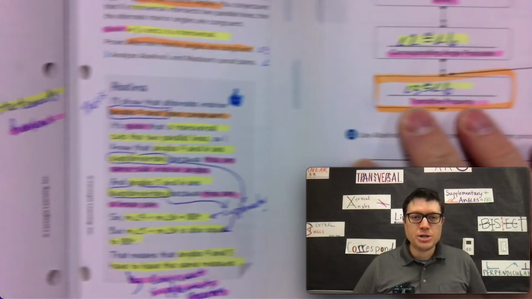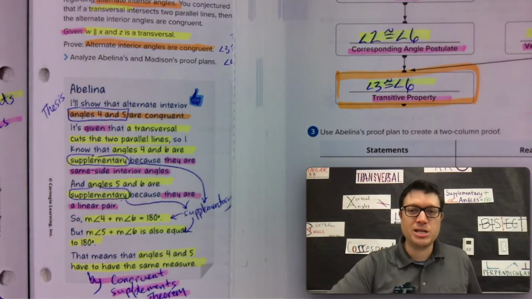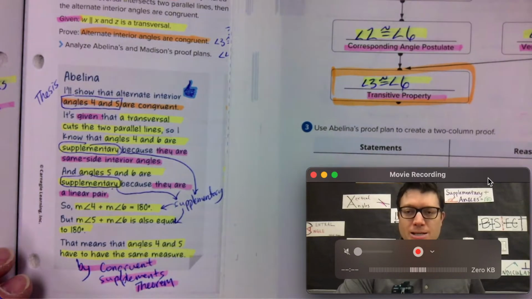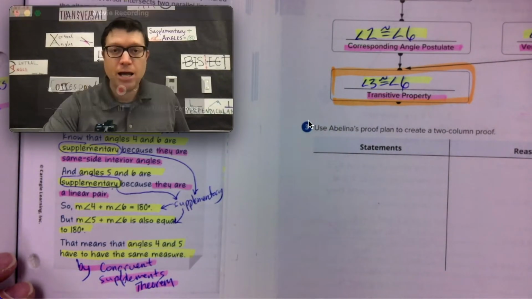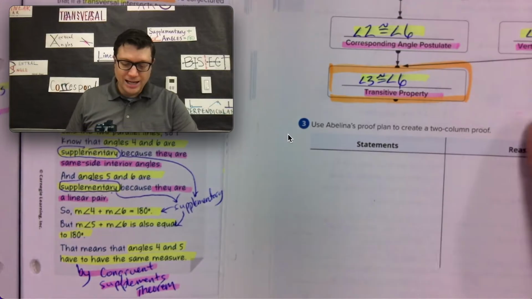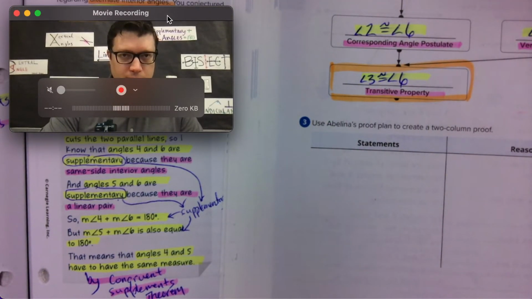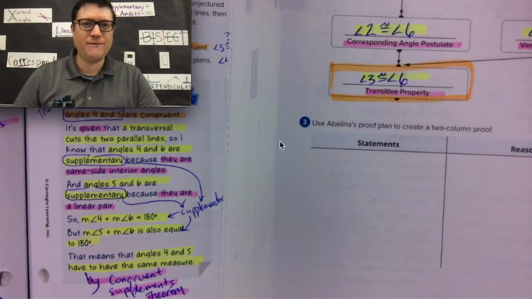If you haven't watched the first part of our videos together, that is the one from page 307 where we process that page, please do that. And then we have identified the statements and reasons. So we're going to need to know all of those details here for this video. I'm going to move my face out of the way.